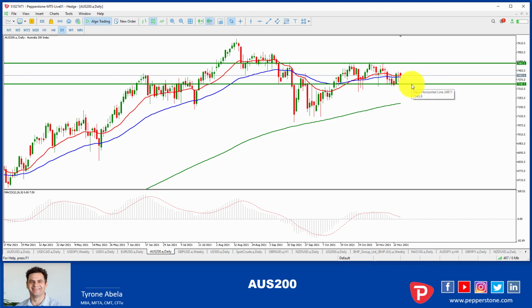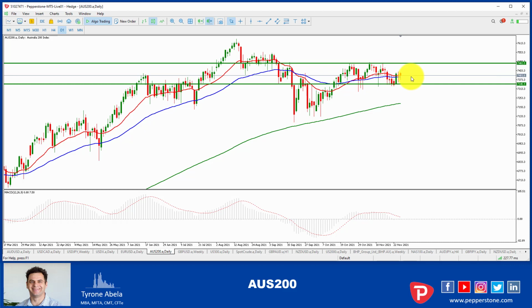So what you're looking for here is a move up to around that 74.80 level. If we get that, then I'd be looking for shorting opportunities until it actually broke through. Unless it gets a daily break above that level, I'm not going to be convinced this is going long. I think we can be stuck in this zone for quite some time.